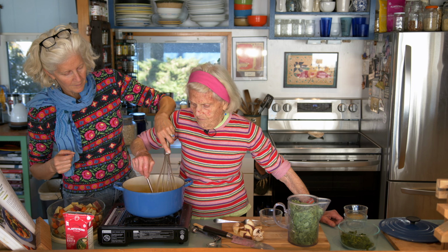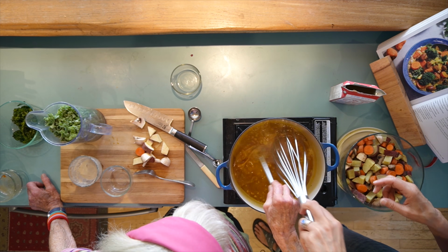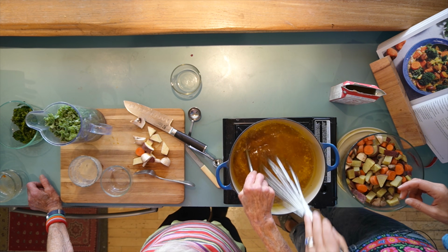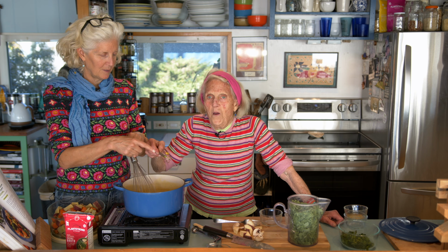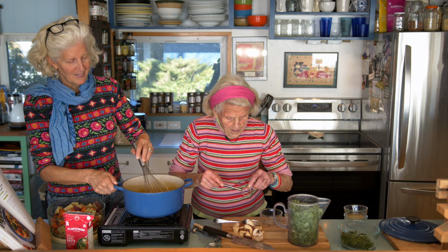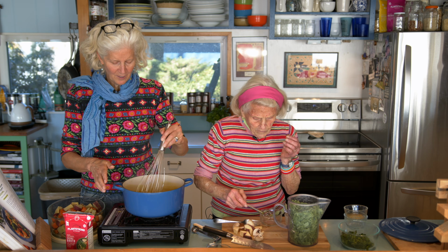It's thickening. But unfortunately, yeah, we have some clumps of oat flour. Look at that clump. We have clumpy gravy, but it is thick. It is thickened, and it'll all make its way.